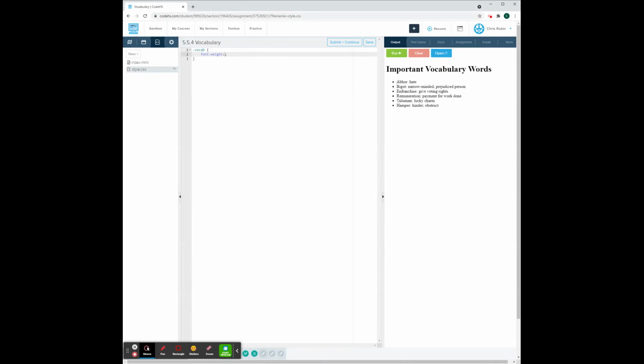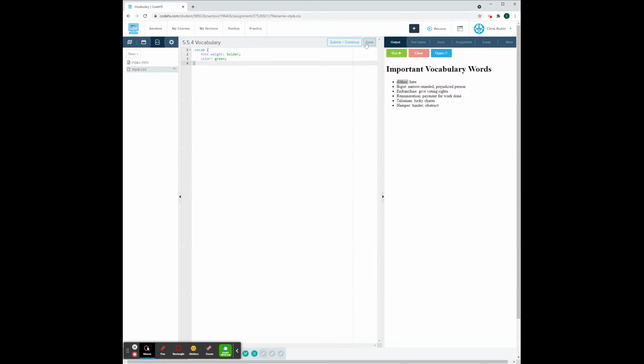But now that I'm adding my styling for my span, I can put bolder, and then also the assignment asked me to set the color to green. So now you'll see when I hit save and then I hit run, my vocab words only will each be bold and green.